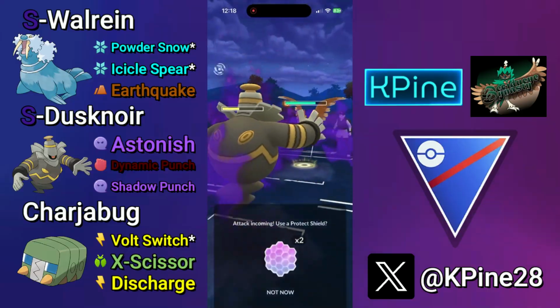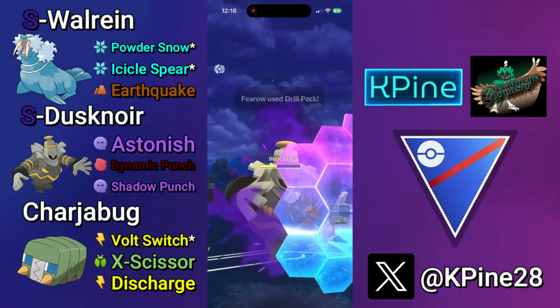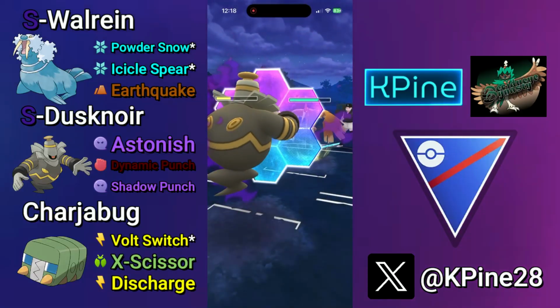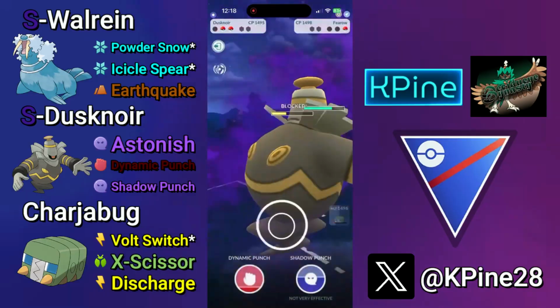Discharge gets the final shield from my opponent. I will shield against this Fearow in return. Joe Pet gets my first shield. Joe Pet gets a second shield. And notice, I'm always making sure to throw on good timing. I do not want to undertap.